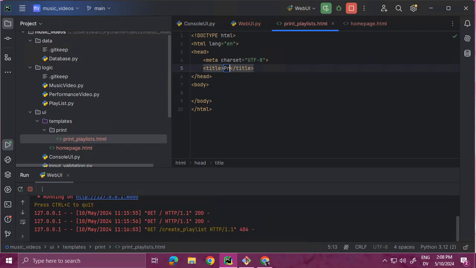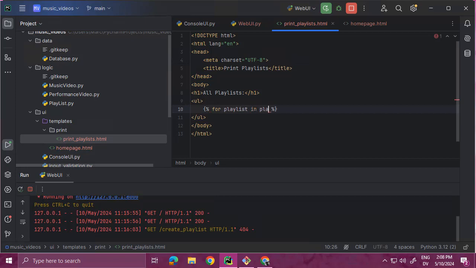So the title is going to be print playlists. And then there's going to be an H1. And then I'm going to have an unordered list of playlists. And then the main thing is going to be generated by a loop. So for playlist in playlists, and then there's going to be some code that generates HTML, and then endfor.